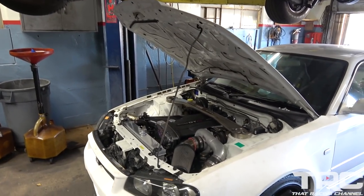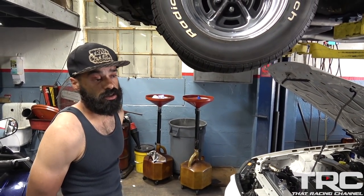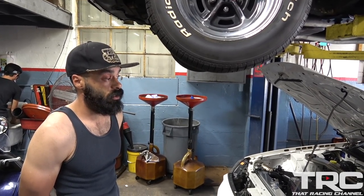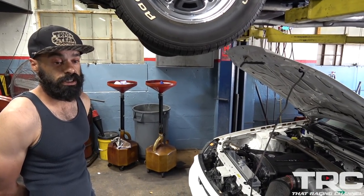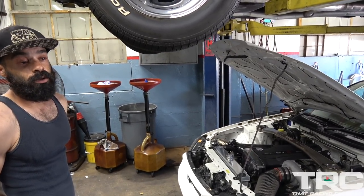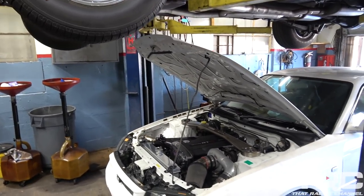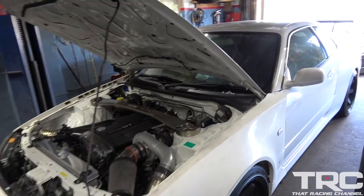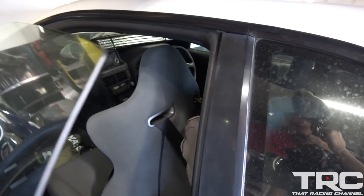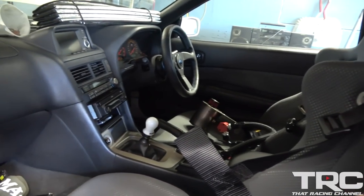It looks like it's still under construction — almost done. What year is the car? It's a 2000, a regular GTR, not a V-spec. Since it's not a V-spec, we decided to go ahead and build it the way we want — cut holes where we want, make it our own nice street car. It's funny how you say 'it's just a regular R34 GTR,' but you guys might be a little spoiled because anybody else is going to lose it when they come up and see this.